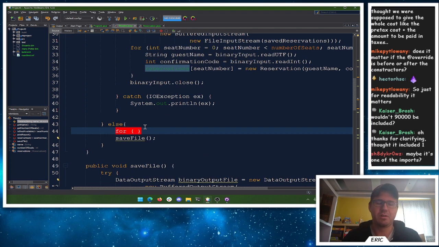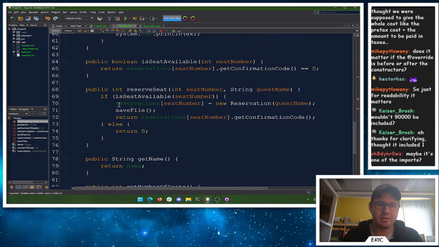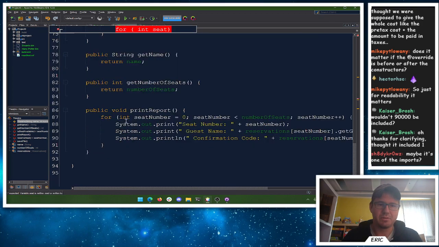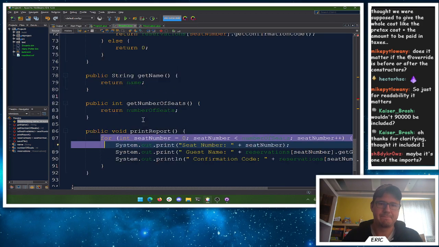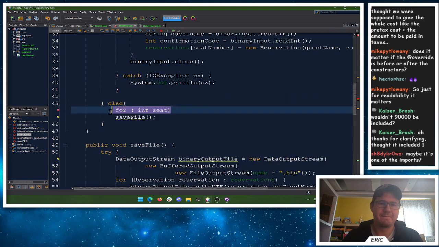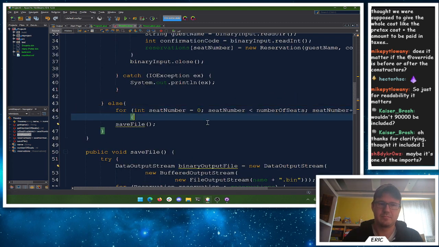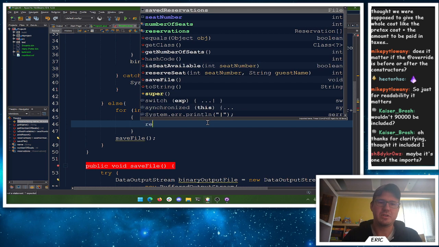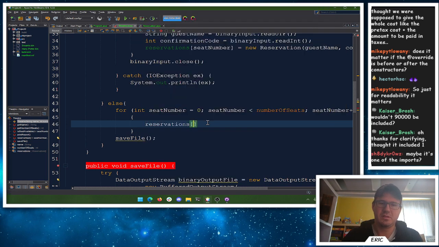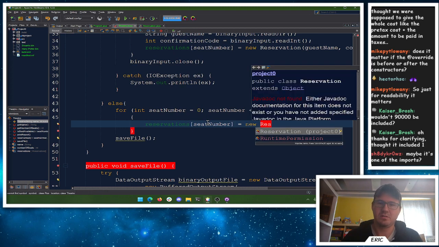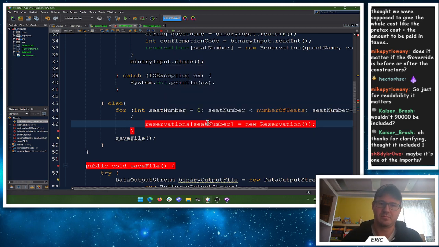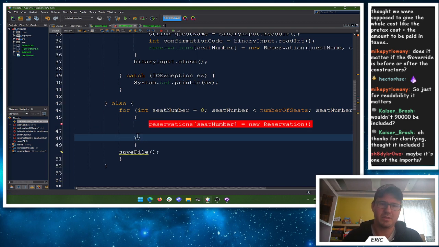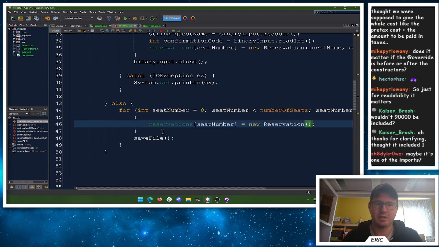Yeah, okay, so if it doesn't exist, then we need to go make a bunch of these things. So we'll say for seat number 0. I've got a bunch of these loops already, right? Where's the seat number loop? There we go. So we'll take our reservations, index of seat number, equals a new reservation. Boom. Too many. There we go.